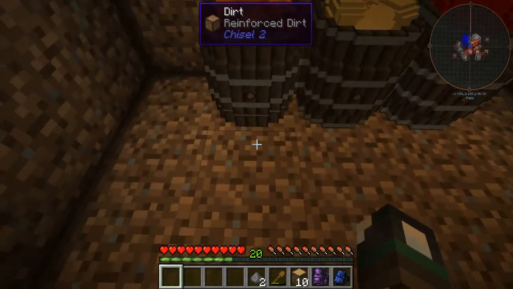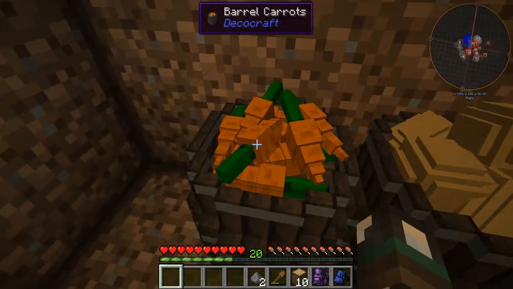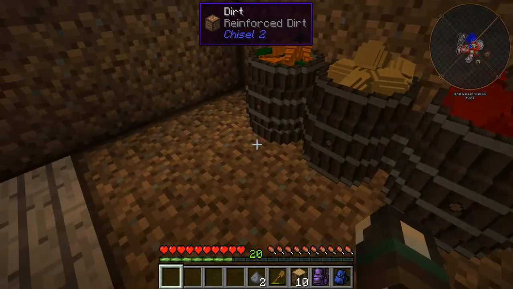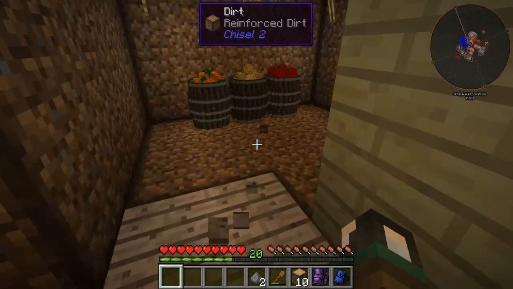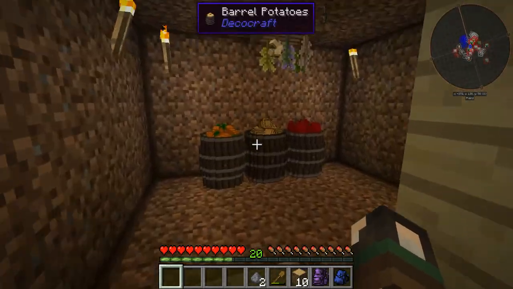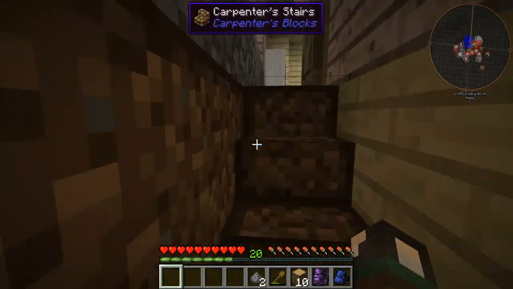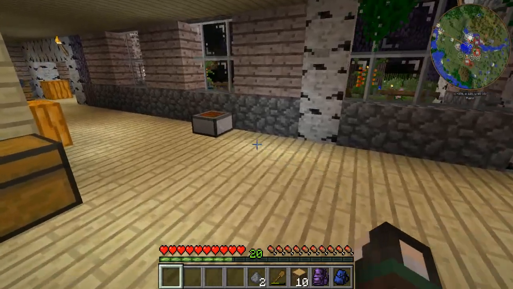Because I like the look of the carrots in the barrel, but when you go over it, it highlights all the carrots, the edges of the carrots in black, but when I move away, it's not. And I wish it just stayed not highlighting them, because I think they'd look a lot better. It's not too bad when I'm out here looking in, obviously, but it's just one of those little things that once you notice it, you can't stop noticing it.